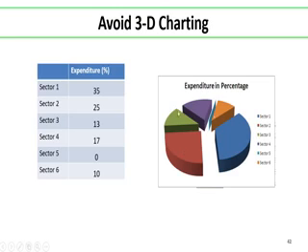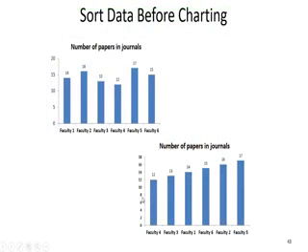This happens because the area of the graph is proportional to the percentage, but area here means the top part. The bottom part is of no use and should not be considered. When you look at this graph, there is some extra area which has come up, which has nothing to do with the magnitude. This is actually the side part. 0 means the area at the top is 0, but the side appears here, giving a feeling that it might not be 0, that it might have some value. So that is what happens when we perform 3D charting.